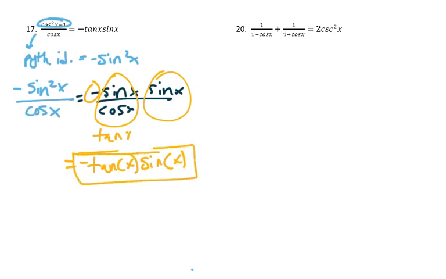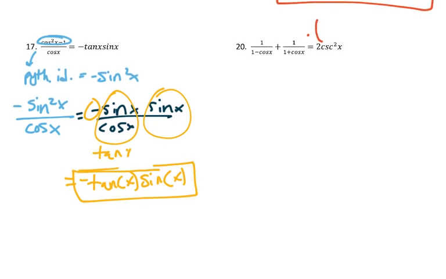Alright. The next one is not necessarily super fun, but we're getting a common denominator. Pretty much any time that I see 1 plus cosine or 1 plus sine without a squared, because squared would probably mean that there's some sort of Pythagorean identity, I know that I should probably just multiply by a conjugate. So the conjugate, or kind of that opposite, is a 1 minus cosine, because this side has 1 plus cosine. And that's going to be over 1 minus cosine again. Over here, we have 1 plus cosine as the conjugate, so 1 plus cosine, there it is.